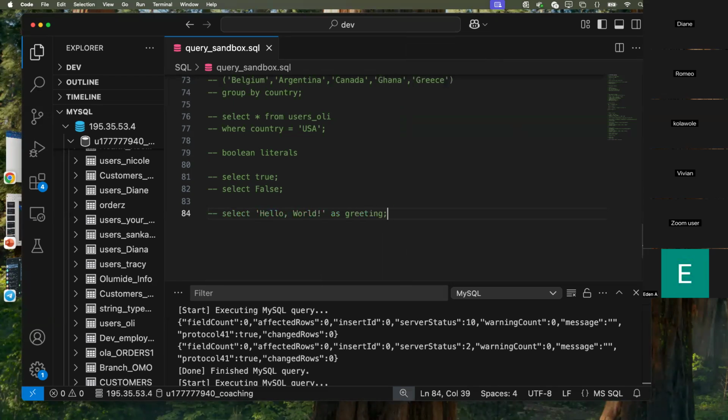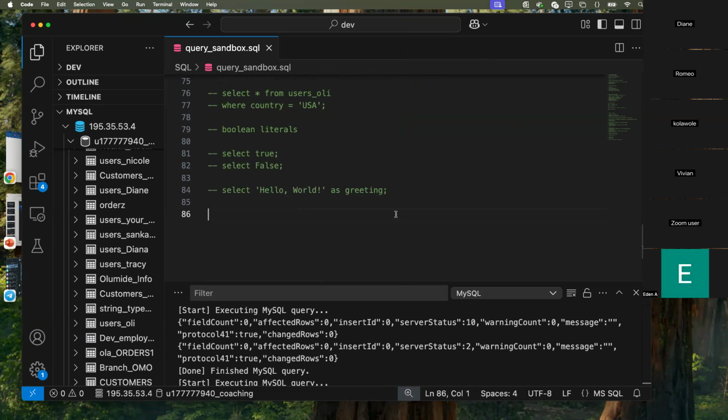Let me put some very small thing. Let's display, we have our users table, right? So the first task, let's display a welcome message for each user. All right, for each user.